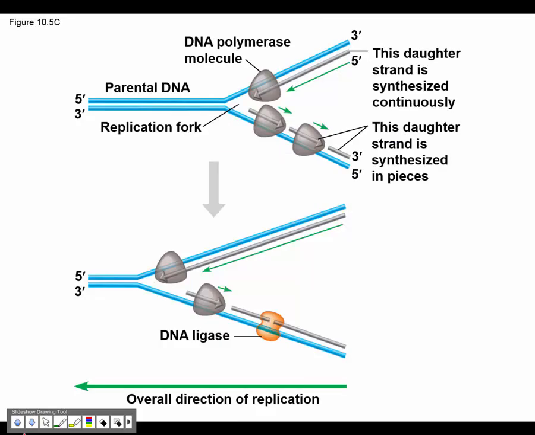So we got our polymerase, and those are proteins. And if you notice when it's going from 3' to 5', everything is hunky-dory. So the daughter strand here is synthesized continuously. And that's all fine and happy. But on the other end, it is not. And so it has to do it in fragments. And in fact, it'll come and do this and then circle back and forth and back and forth.